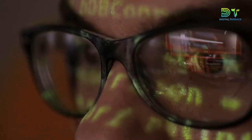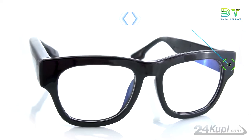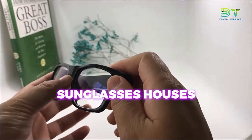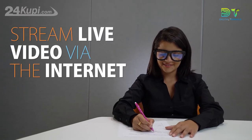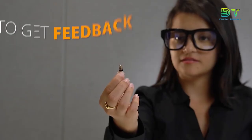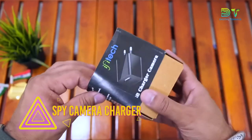Nothing is more iconic than the idea of a spy with a pair of glasses that have a hidden camera built into the frame, and camera glasses have actually been widely available for years. The Kestrel Pro is a shining example of how far this technology has come. This sleek pair of black sunglasses houses a small hidden camera sitting directly in the middle of the frame, capable of recording in 1080p. It can record up to 128GB of footage and can also connect to a smartphone via Wi-Fi to deliver a live feed. There's also a tiny microphone housed inside the frame that allows it to record audio as well. The Kestrel Pro is both stylish and functional.